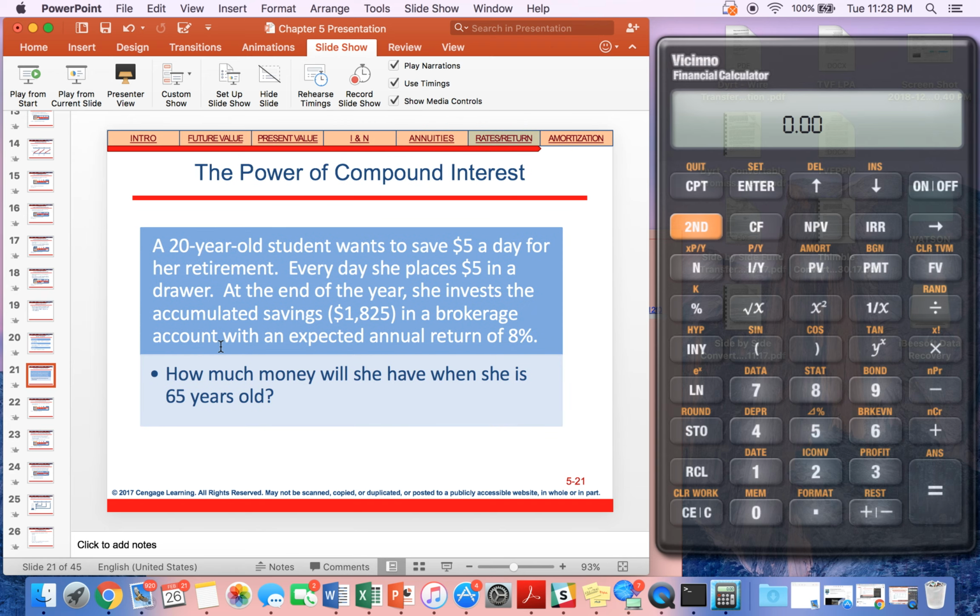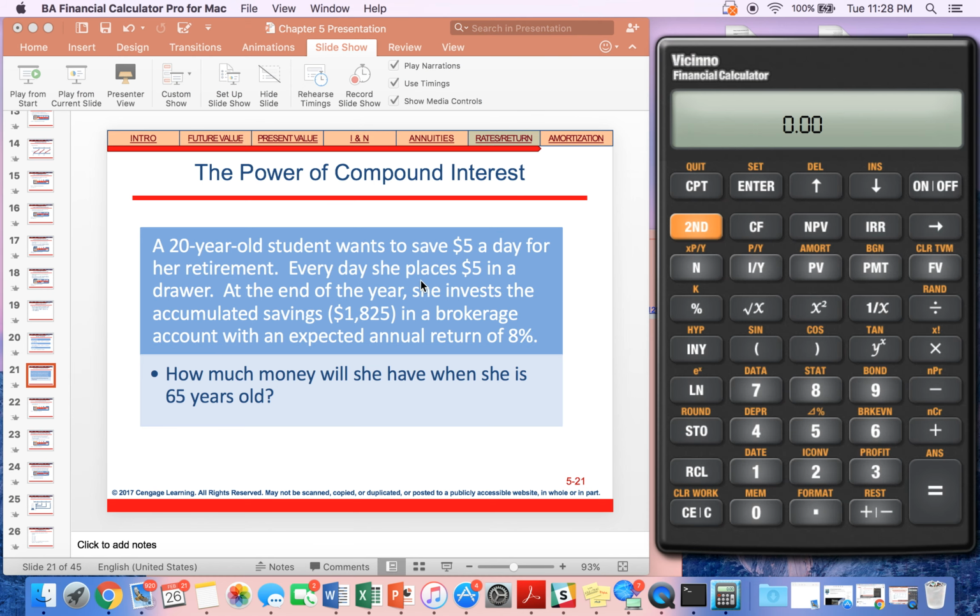So compound interest. We've been talking about compound interest and dealing with compound interest this whole time. And when you think about compound interest, think the interest that I earn today is going to compound into the next period, and whatever I earn on that, I'll earn interest on that, and I'll earn interest on that, and that's what compounding means. I'm earning interest upon my interest that I've already earned.